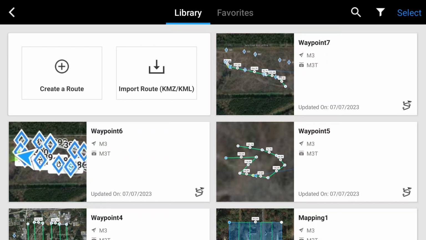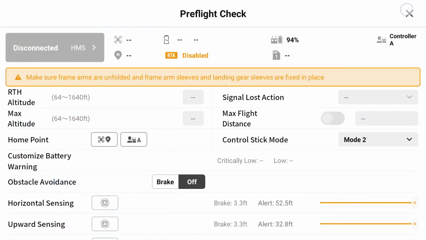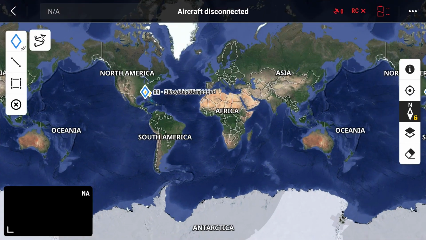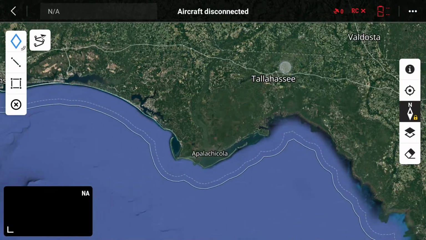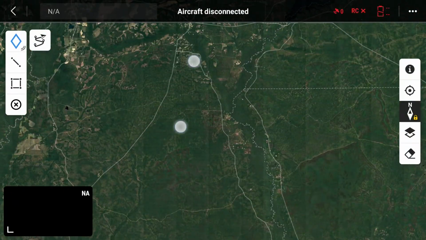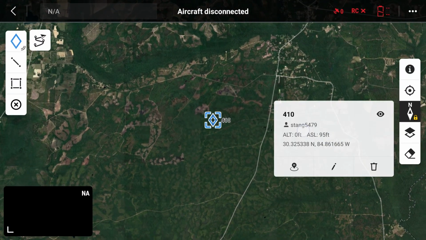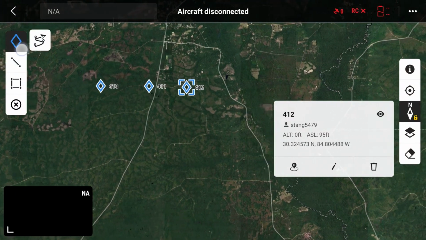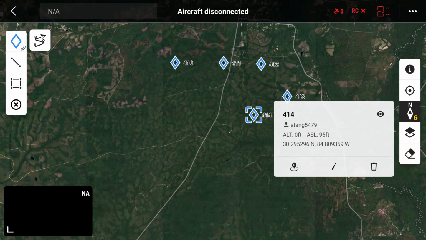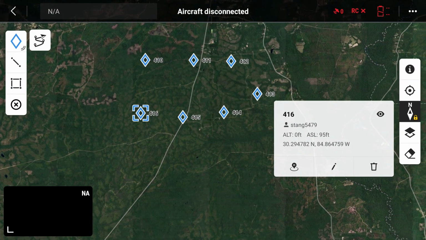So one of the potential workarounds is, let's say you've got a spot, and you're going to make a bunch of pins. So let's just create a bunch of pins here. Now, I'm not paying much attention to how far apart these pins are, so this could be a little bit outside of visual line of sight. But let's just say we've made those pins, right?